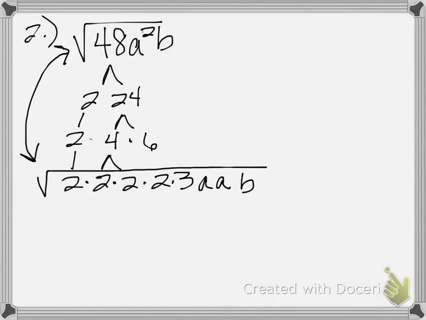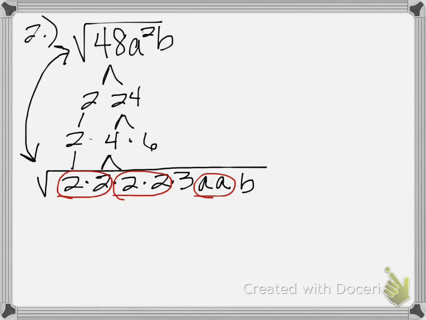Now, when you're talking square root, by definition, a square root is a number times itself. Like the number 49 is a perfect square because we can write it as 7 times 7, and the square root of 49 is 7. So for every 2, since we're doing square root, one of these will come out. So with square roots, I ring up 2 at a time. If they wanted cube root, I'd ring up 3 at a time.